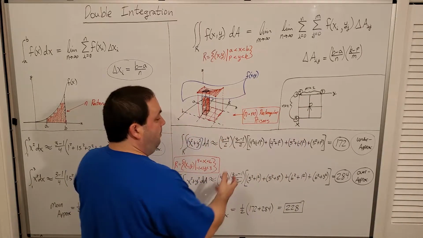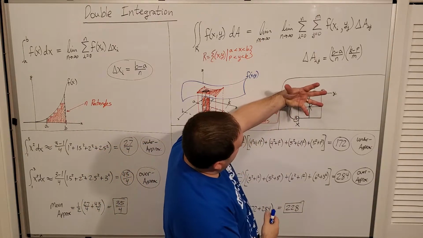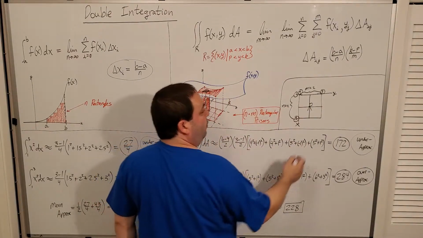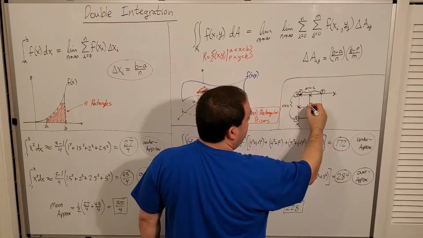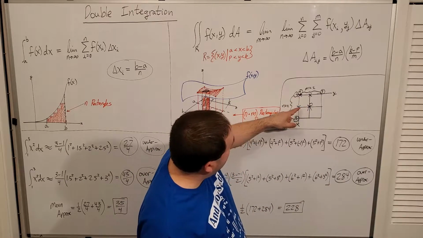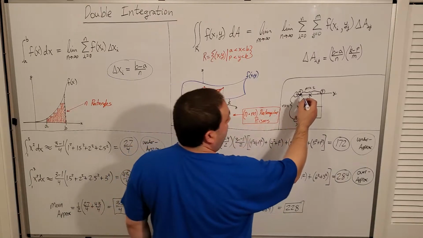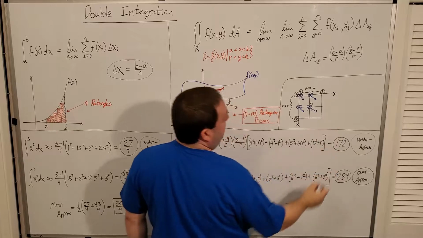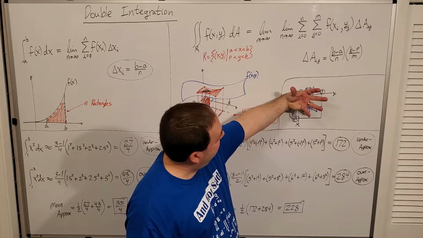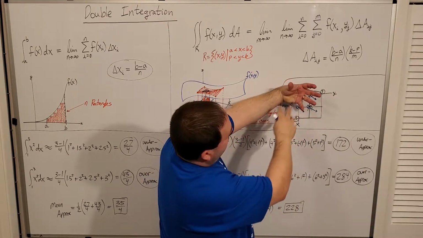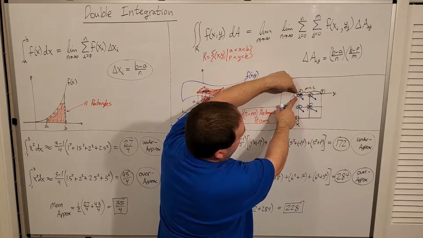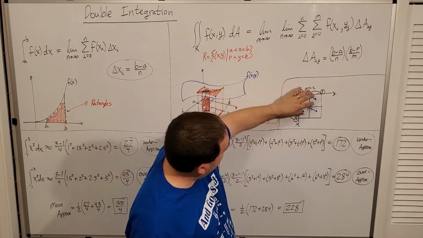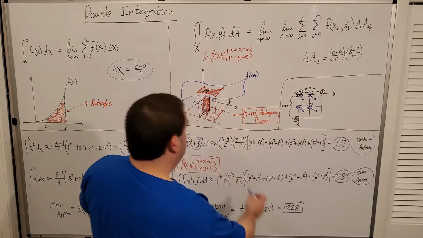If I'm letting n equal 2 and m equal 2, then my under approximation, remember, the cup is coming out at you right here, and the cup is going up as I go further out in the domain here. So what I've done for the under approximation is I picked these 4 points. Each one of those points is going to represent the rectangle that it's connected to. So this point right here is going to represent this rectangle. This point right here is going to represent this one here and here. Those are going to be the under approximation because the piece of the paraboloid that goes this way is going to be lower here and then higher here. And I'm basically using the function values at each of these points, the z values that are coming out at you, to represent the height of these rectangles. Okay? So that's this right here.